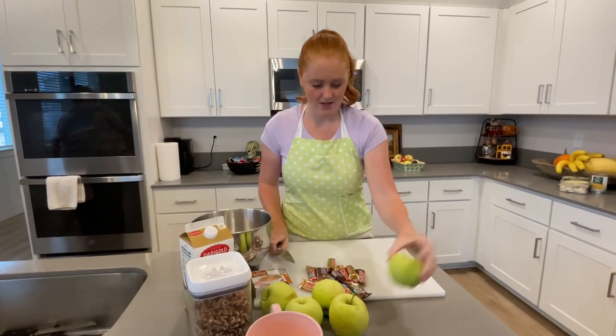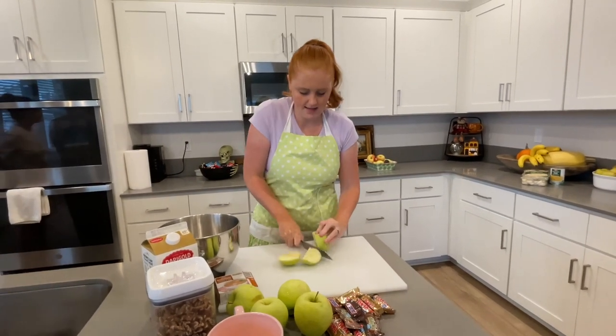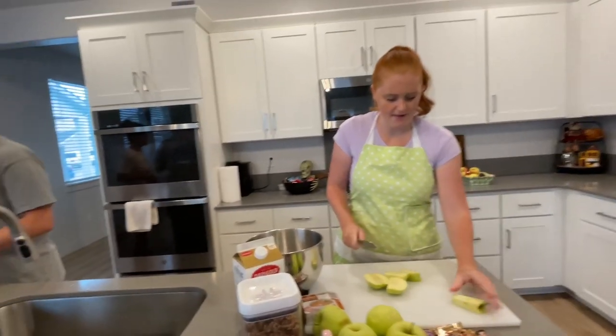So let's start with cutting the apples. I like to cut my apples like this. And you can leave the skins on for it too. Yeah, definitely. Extra fiber.